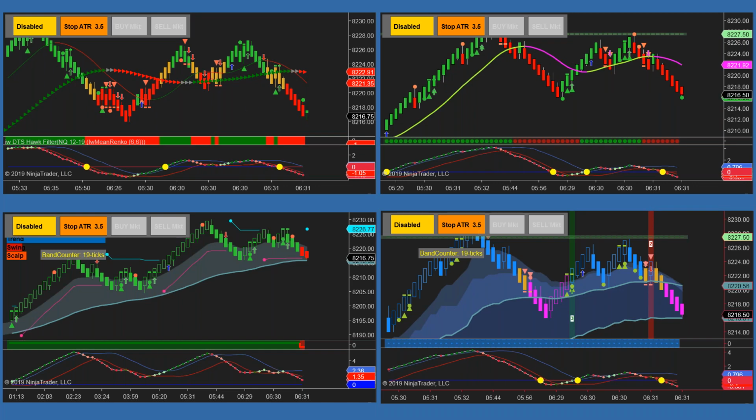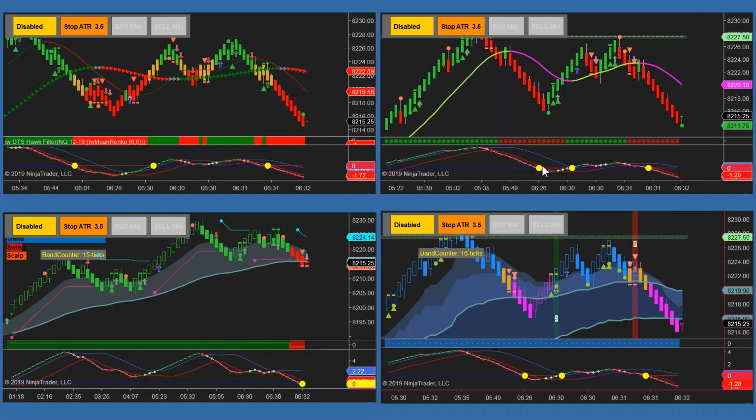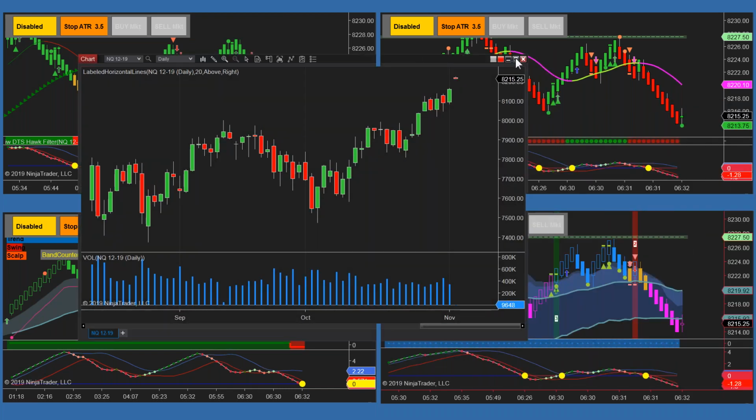What you're looking at here is the complete diversified trading system along with the Raptor and the Bollinger Band suite. Here in the top left, we have the Hawk Micro Scalper, top right Falcon Swing Trader, bottom left Eagle Trend Trader, bottom right, of course, is the Raptor. Underneath each chart, I'm also running the Bollinger Band suite, which is an add-on from Indicator Warehouse. And the market I'd like to follow is the NASDAQ, which I feature on all four charts.